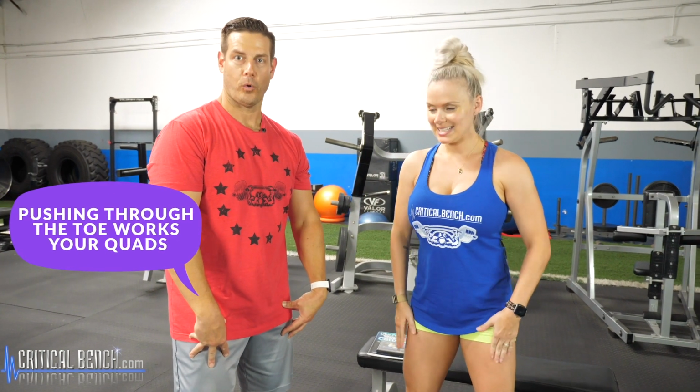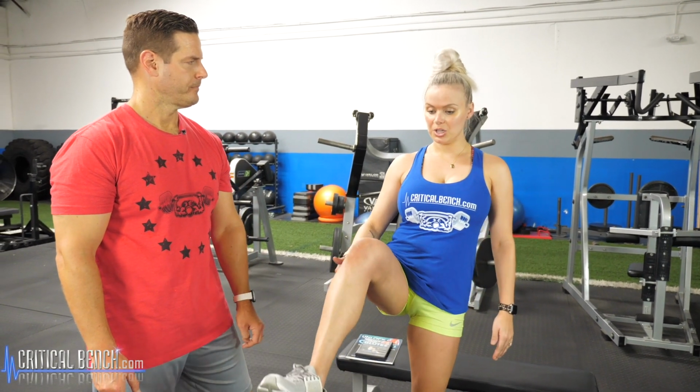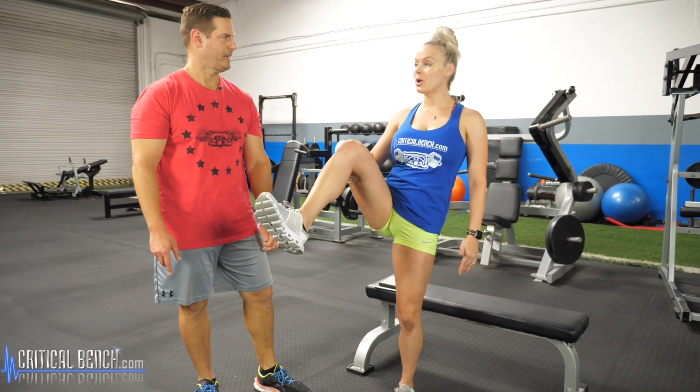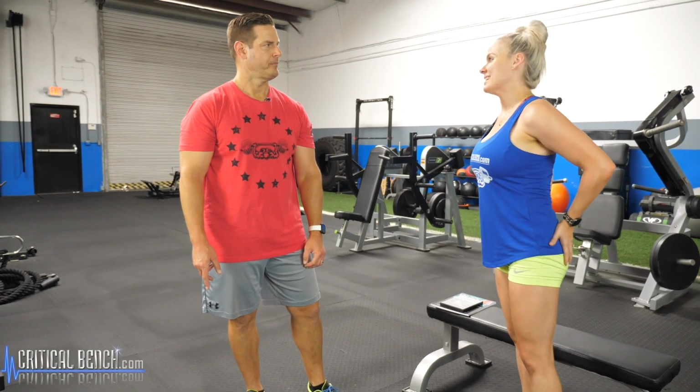Where's your focus? You can do that on a leg press machine, which we don't have here. But you've seen Ben Pakulski do stuff like that, where if you're pushing more through the toe, you're going to have more quad impact. If you raise your feet up higher and almost lift your toes off the foot plate and let the weight come in, then you're going to feel all hamstring and glute. It's the difference of the foot position. If I'm putting it here, it's like a squat. If I'm on a leg press and I'm pulling all the way up here, automatically I'm lengthening that muscle, and now you're almost isolating a glute while you're doing it.